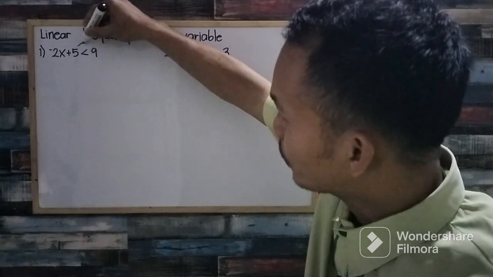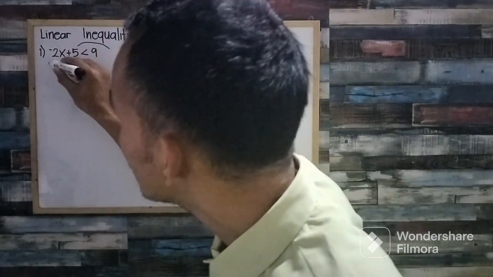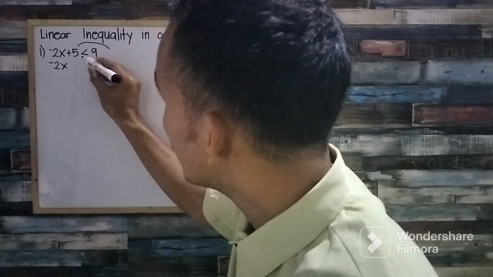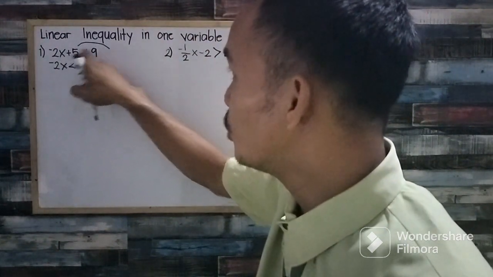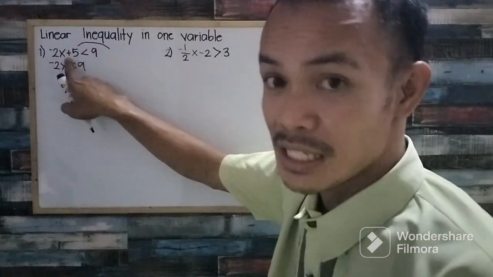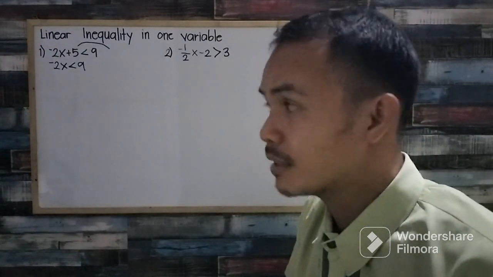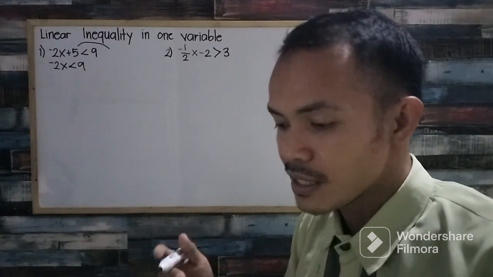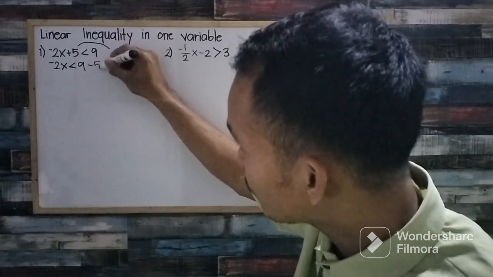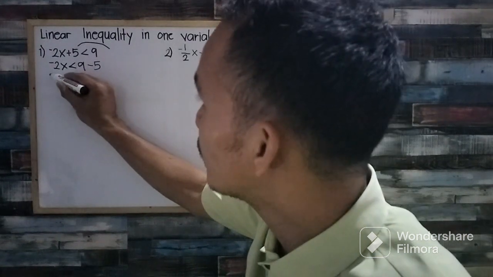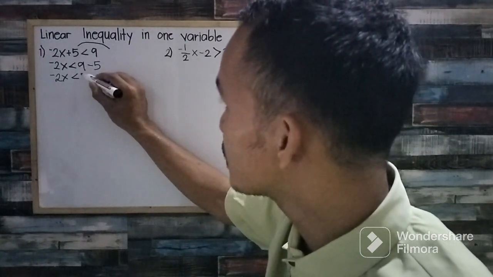Okay? So ngayon, yung matitira na lang doon sa left side is negative 2x. Then, less than, kukopyahin nyo yung 9. Okay? Yung 5, minumove natin from one side to the other. That is positive 5. So, when we transpose term from one side to the other, magbabago yung kanyang sign. Instead of negative, magiging positive, or instead of positive, magiging negative. So, this is positive 5, so this becomes minus 5. Alright? So, that is, just copy negative 2x less than, and 9 minus 5, that is 4.